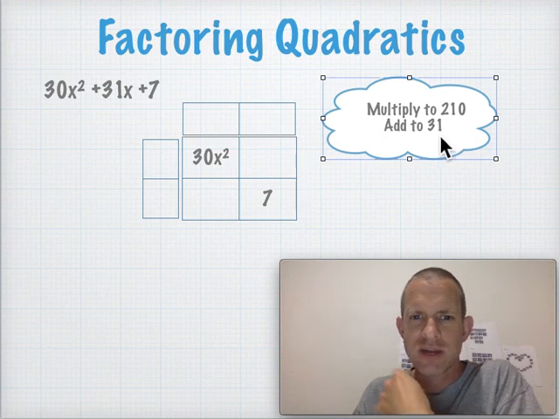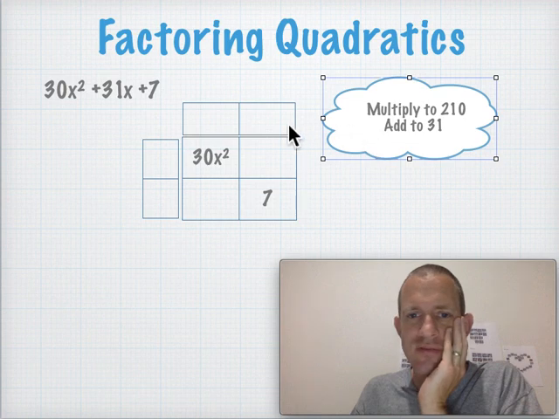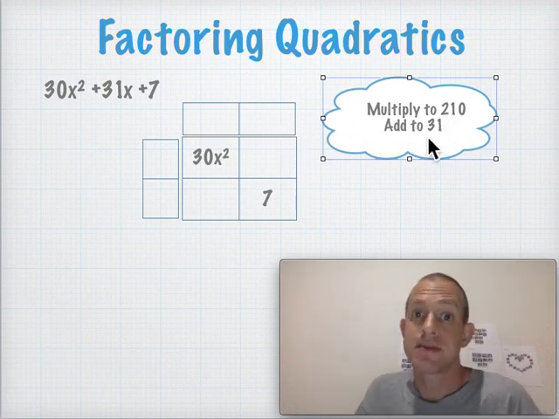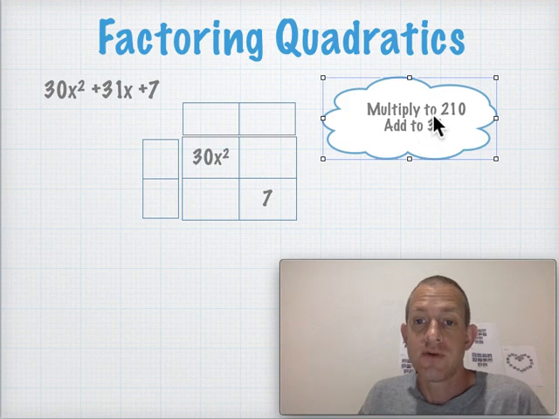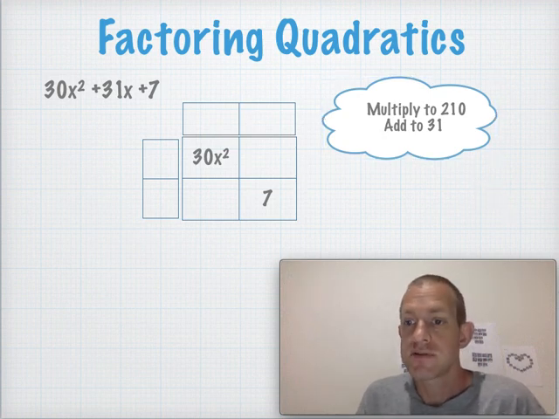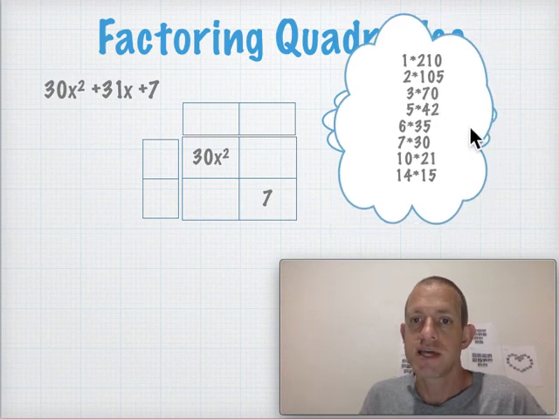And this is what I call the puzzle within the puzzle. Every one of these always has one of these sorts of things. You've got to come up with a combination of numbers that multiplies up to and adds up to. And I would focus on the multiply up to, because even though that's a big number, there's not that many ways that you can multiply to give us 210. And so here is a list of all the different ways that you can multiply to 210.